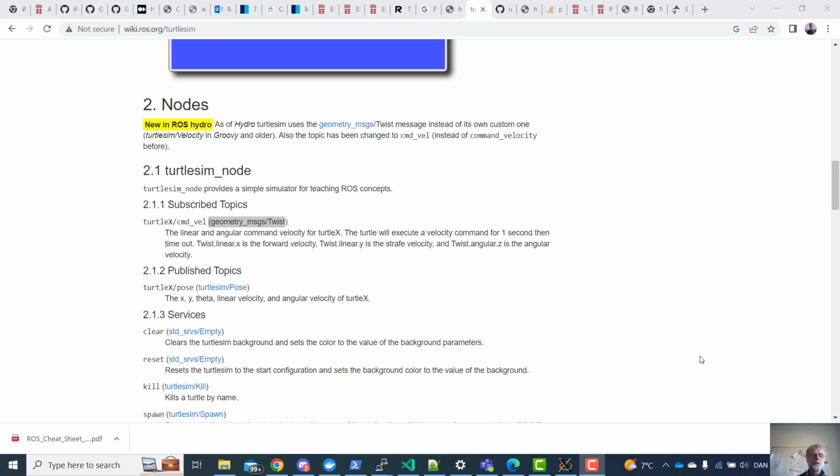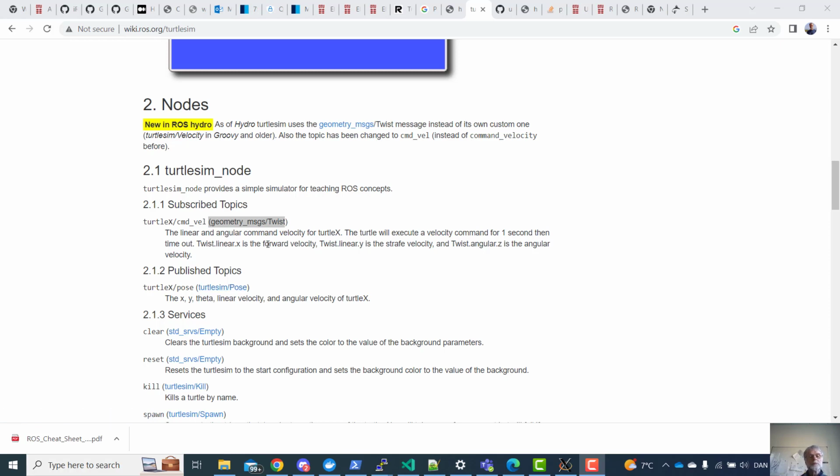Then we are going to publish data to the turtlesim, and we need to know the topics which the turtlesim subscribes to. That is found in the ROS wiki about the turtlesim. You can see here that the subscribed topic is geometry_msgs/Twist, and it publishes pose.